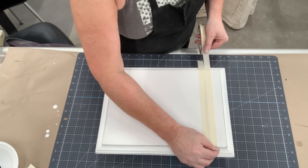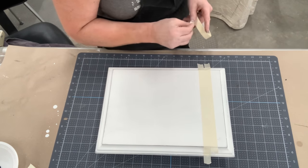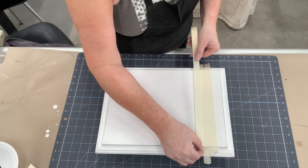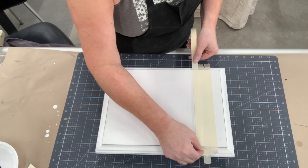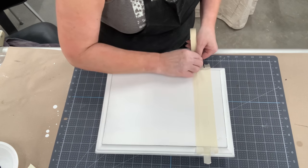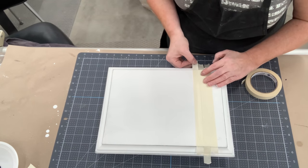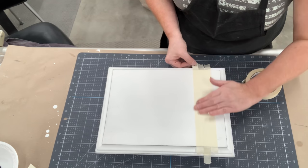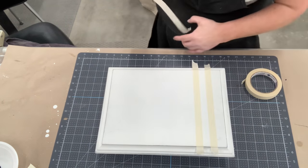So I am just using the 1/2 inch tape, which is a little bit smaller than the regular size masking tape. I don't want this to overpower the tray, because a lot of times when you do these trays, people are going to be putting their home decor items on top of them. So I just like to add a little something to get somebody to pay attention to it in my booth, but not to overpower it so that you are covering up this huge design. So just off-centering some stripes.